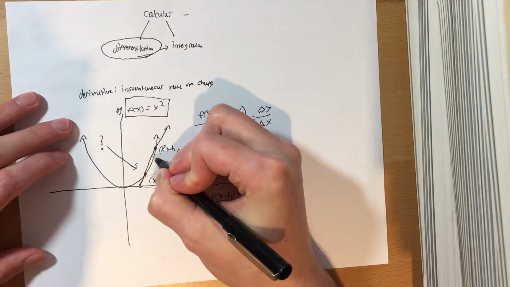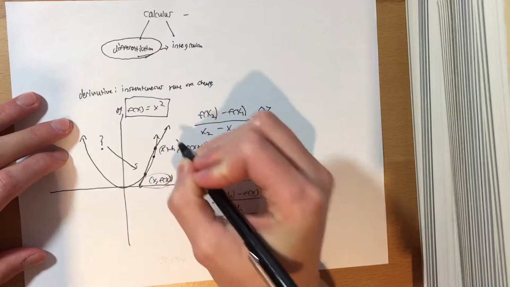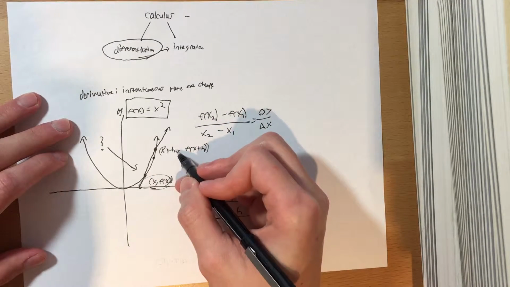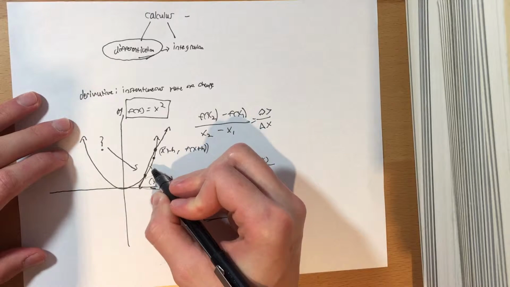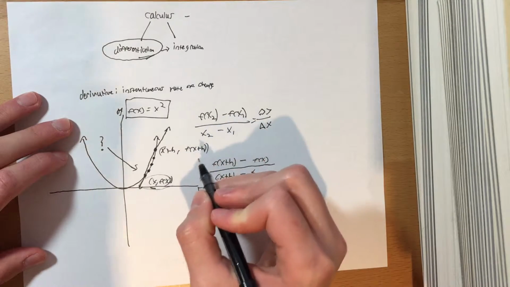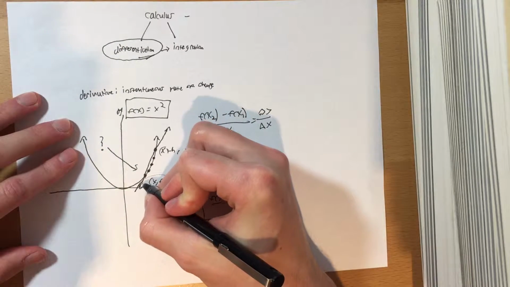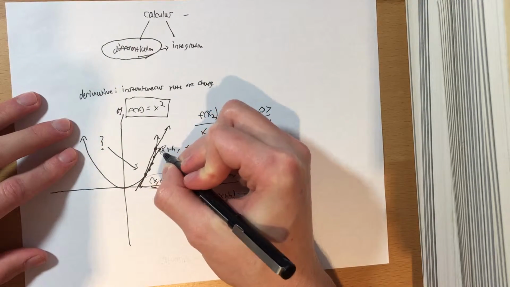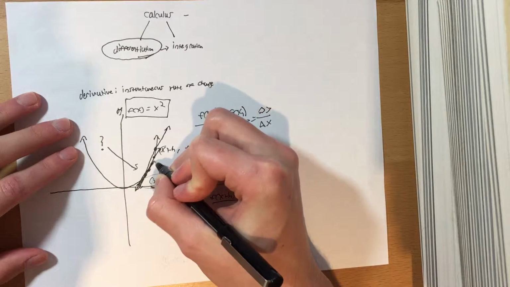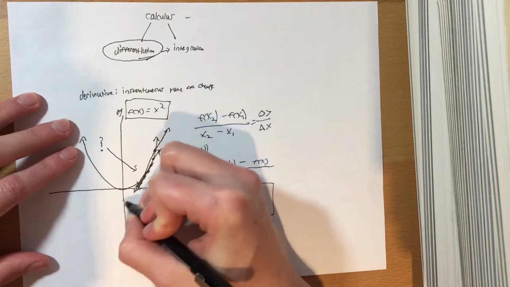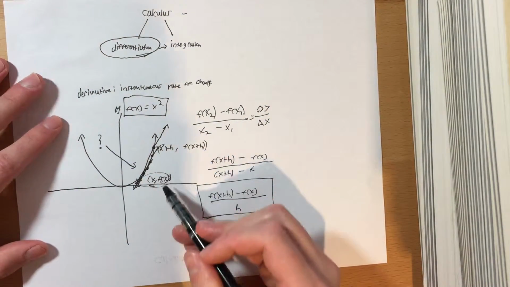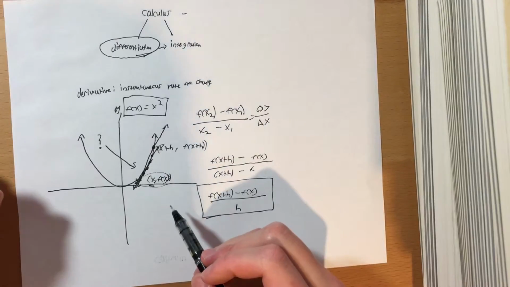If we start making h smaller, we're getting it closer to x. We have x plus h and we have x. We make h smaller. That means this gets closer and closer. We keep making h smaller and smaller. And notice the smaller h gets, the more accurate it seems to approach the point. So when you draw this out, this is getting a little messy, but essentially we want to make h so small that it will nearly be x.